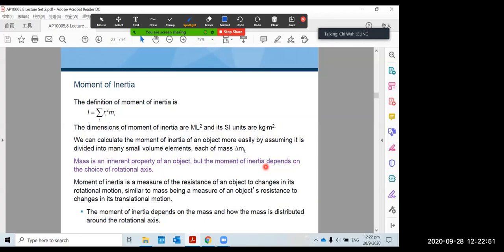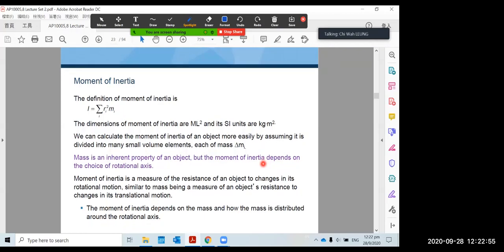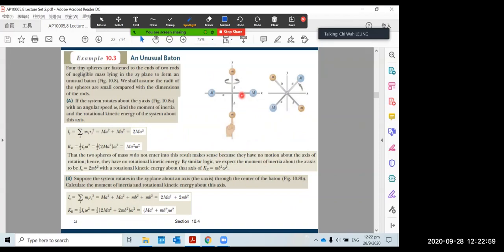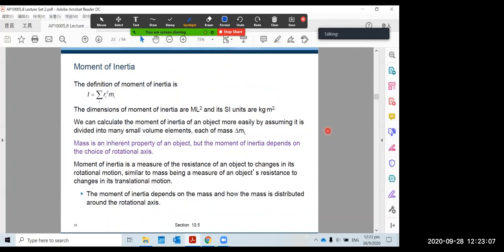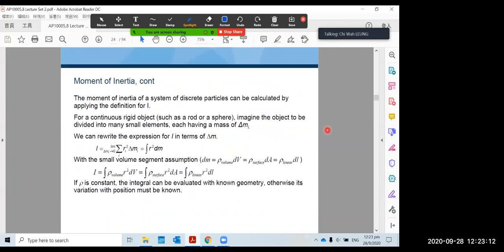So, of course, if things are as simple as the last example, everybody would be very happy. You have the moment of inertia easily calculated because you have only two balls on a rotating rod. That is not always the case. That is always not the case, actually. When you have a continuous distribution of the mass, for example, a rod, you would have to calculate the moment of inertia with calculus, in integration. The idea is you are chopping up the object into very tiny particles, and each of them would have a certain mass, and each of them would be at a certain distance from the axis of rotation. At the end, you add them up together. This is the idea. In terms of the calculation, that is the job of the calculus. So this is the main idea.